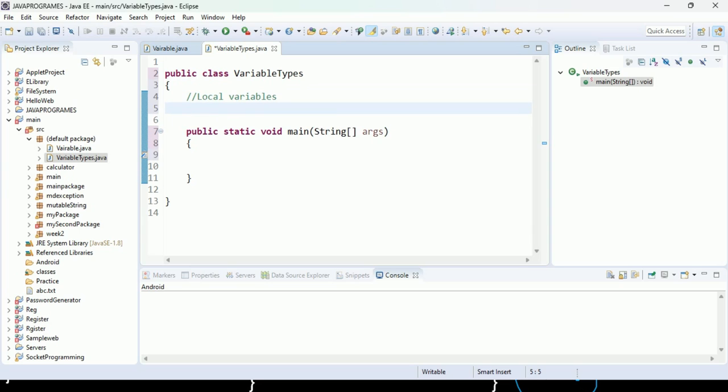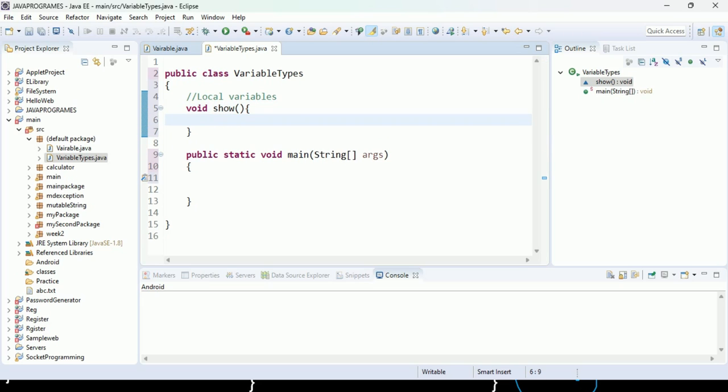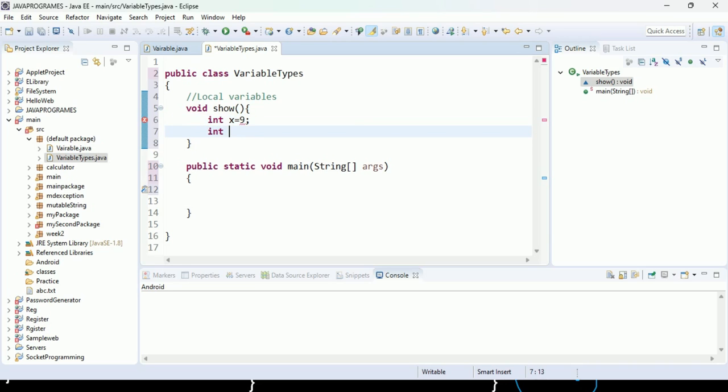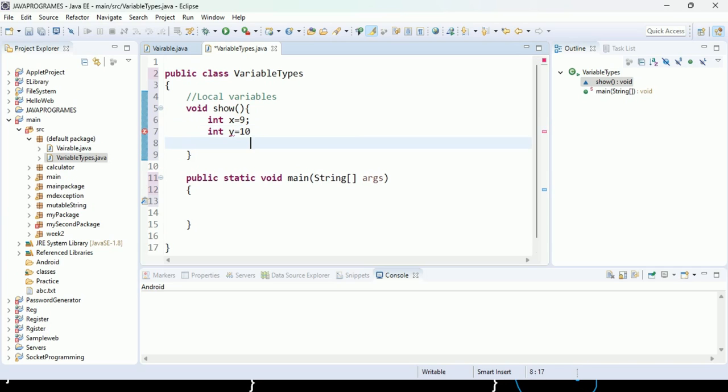I will create a method, say for example void show. Inside the void show I want to say int x is equal to 9, int y is equal to 10. Now I want to add them up, say for example I'll create one more variable z is equal to x plus y.